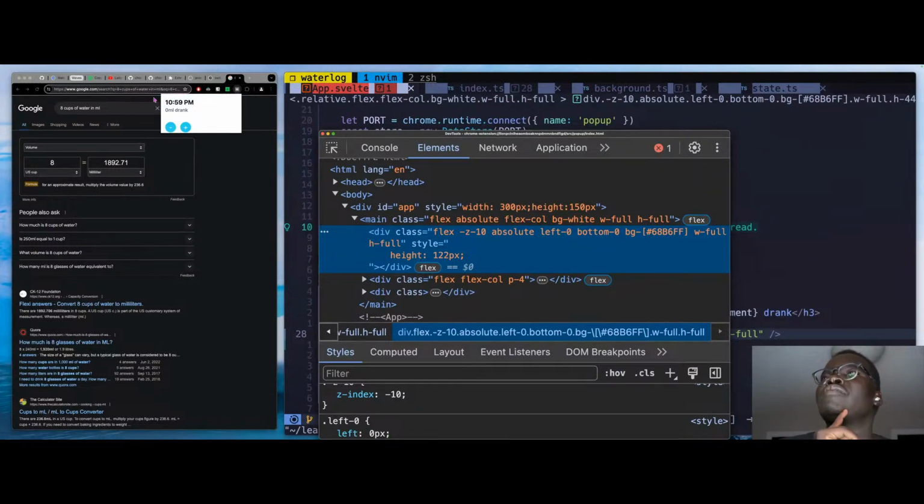This doesn't seem like it's half of the width of that. Something's already larger than that. 150, yeah, 150 maybe should be here. Maybe it's supposed to be larger.